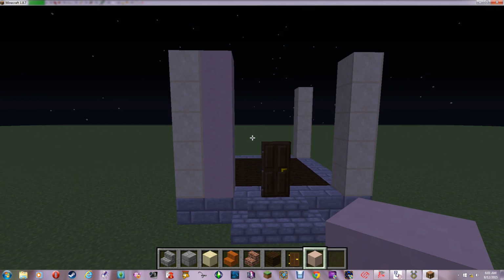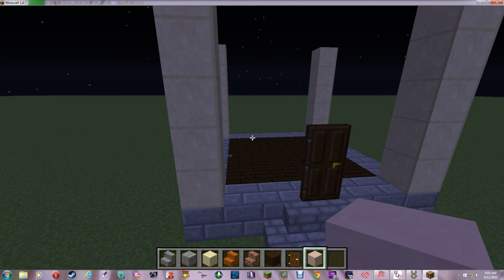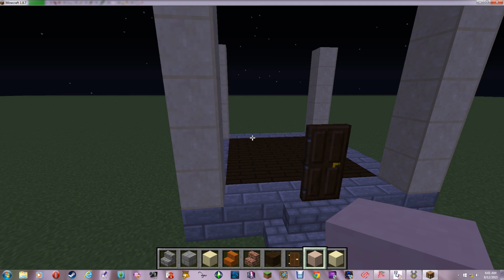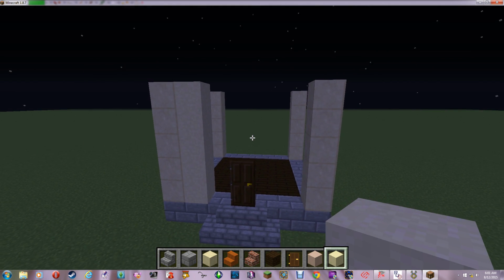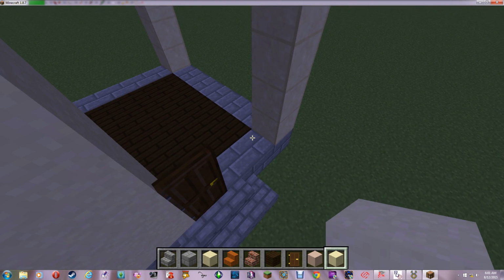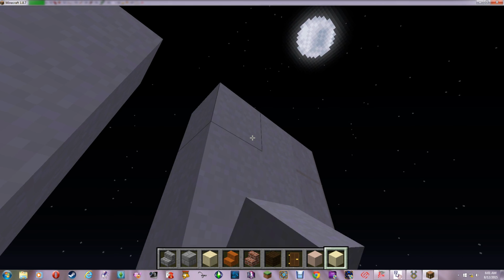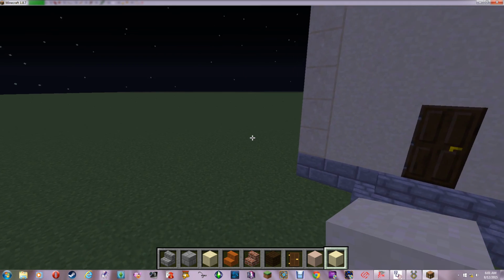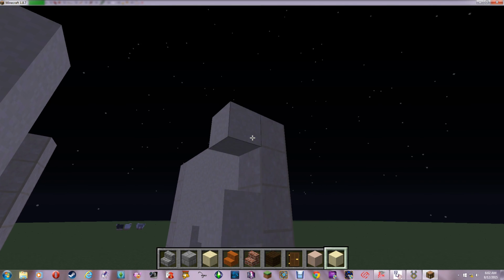Yeah, that doesn't look right. That does not look right. Well, let's try something crazy here. I think it's gonna be sand. I think so. I think that'll work. Okay, now the door's gonna be fun, or the window is gonna be fun. We'll save that. Put the glass in.